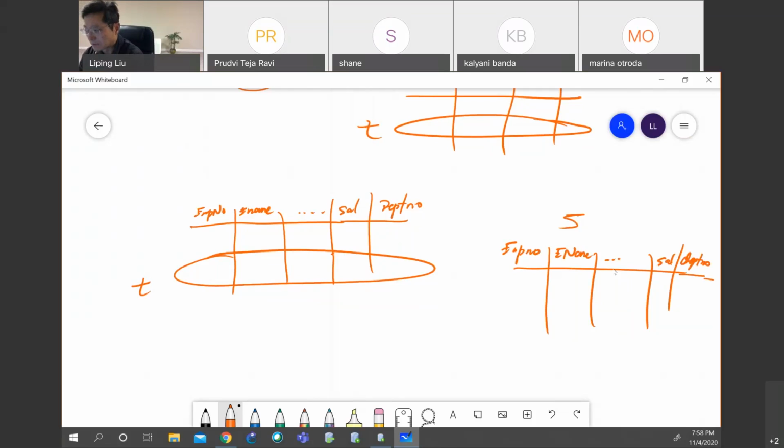So what do we do? How do we do this question? So we use this first tuple variable, first table, to look at each record, and then for each record, I'm going to do this. I will consider their salary. So suppose salary is 2,000 here, and then what department it is here. Okay, and then I'm going to use this to come to the second table to search for that department.